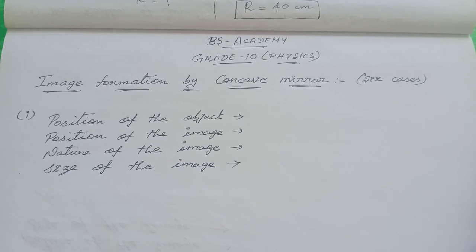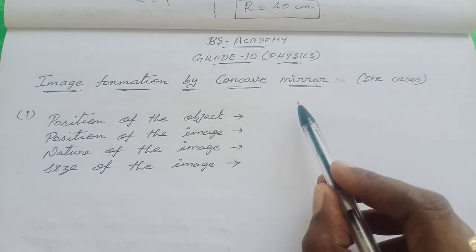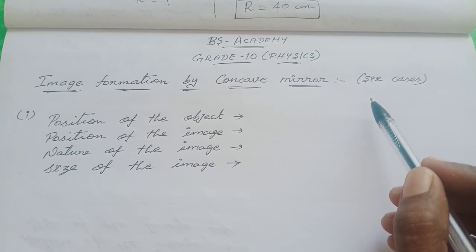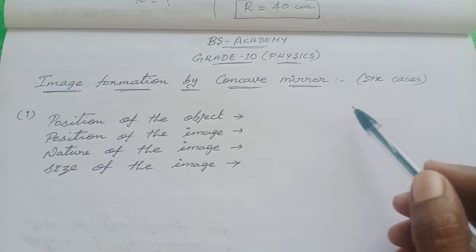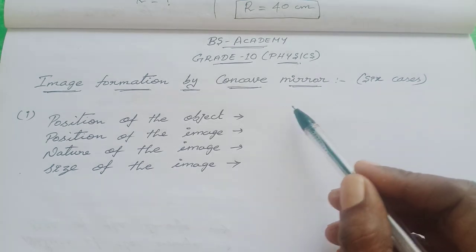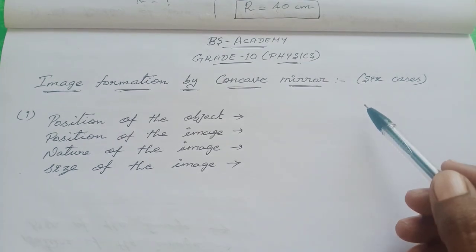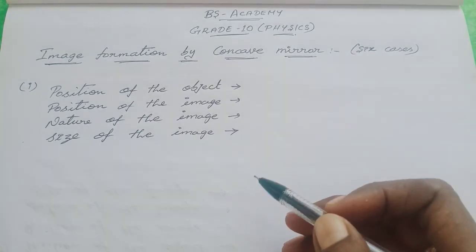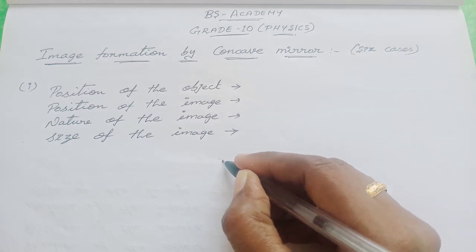In this video we are going to discuss the image formation by concave mirror. This image formation by concave mirror consists of 6 cases, so we are going to discuss them one by one. For this, we have to draw the concave mirror first of all. So let us draw the concave mirror.